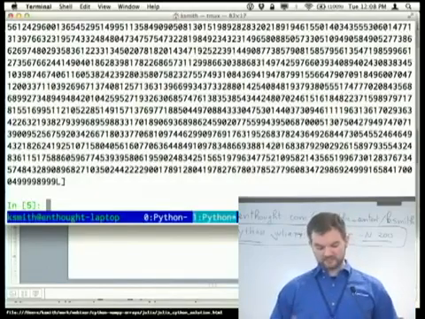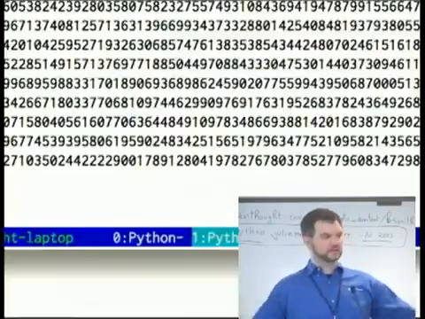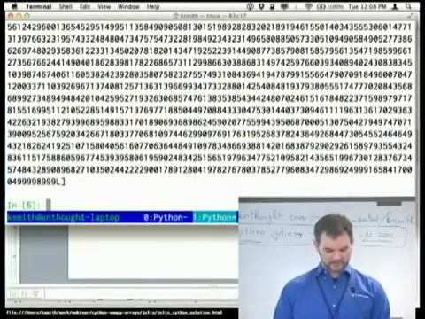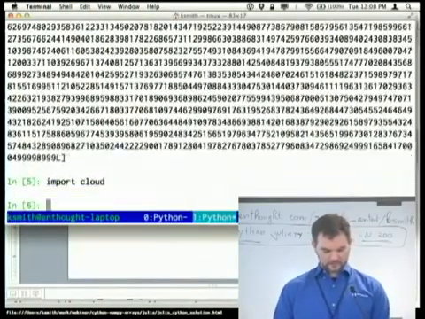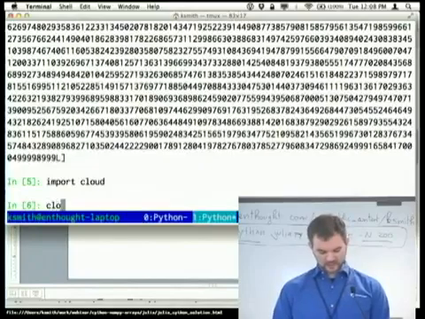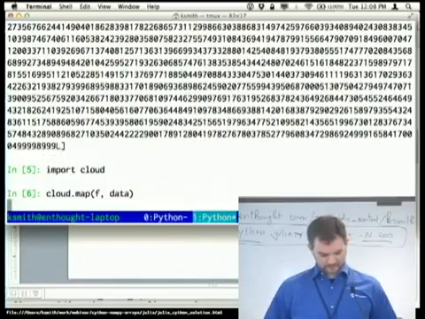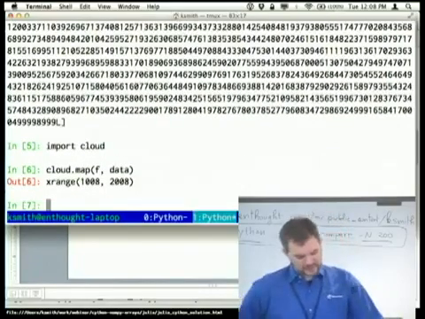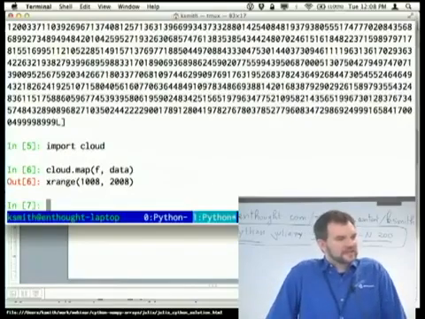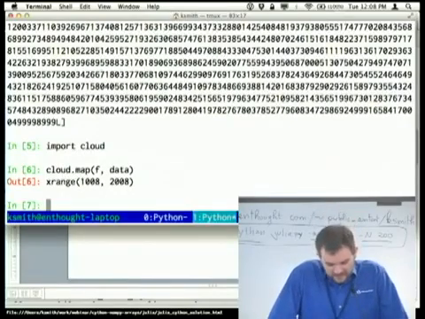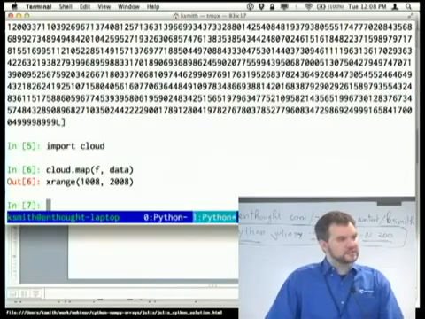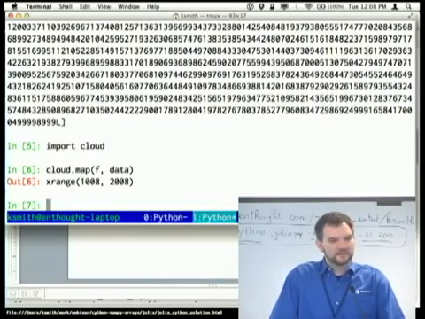Now, let's say, for whatever reason, I want to compute this on the cloud, using PyCloud. So what I'm going to do is I already imported cloud. Import cloud, and then you would say cloud.map f data. Wait, and you get this weird X-ray thing back. It's obviously not the same result, right? What that is, is a list of keys into jobs on PyCloud.